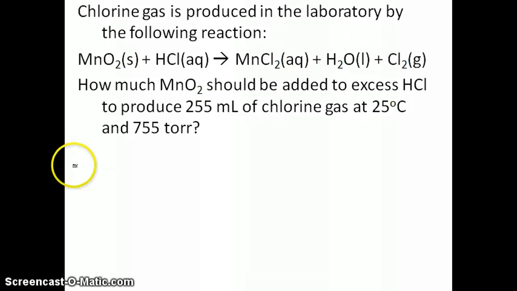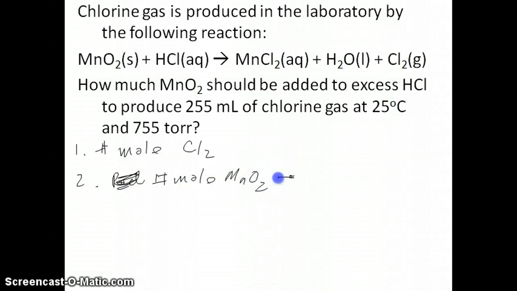Here's the problem we're going to work through. First, we need to figure out the number of moles of our Cl2 gas. Then we want to relate it using stoichiometry to the number of moles of MnO2, and from there we can calculate the mass of MnO2. It's not too difficult to calculate the moles of Cl2 because we have a gas, so we can use the ideal gas equation PV = nRT.